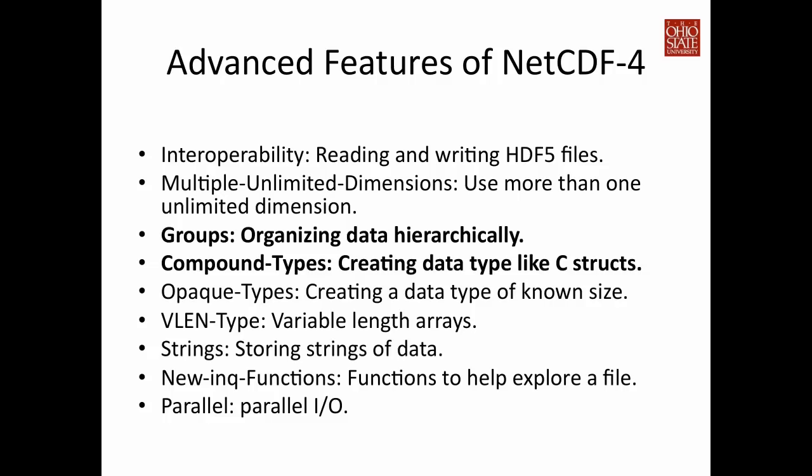So this slide points out the advanced NetCDF 4 features. First of all, it has better interoperability. That is, it can read and write other file formats that use the common data model. One example is the hierarchical data format, HDF5. It allows multiple unlimited dimensions. Remember, unlimited dimension means you do not have to give a specific size for that particular dimension. In the classic data model, you can only have at the most one unlimited dimension. Now you can have multiple.